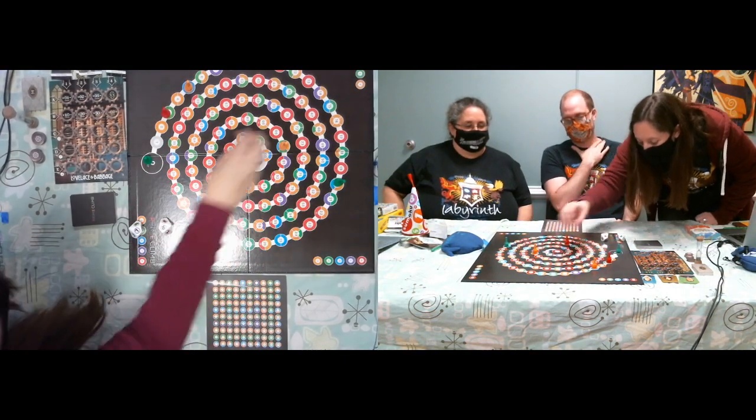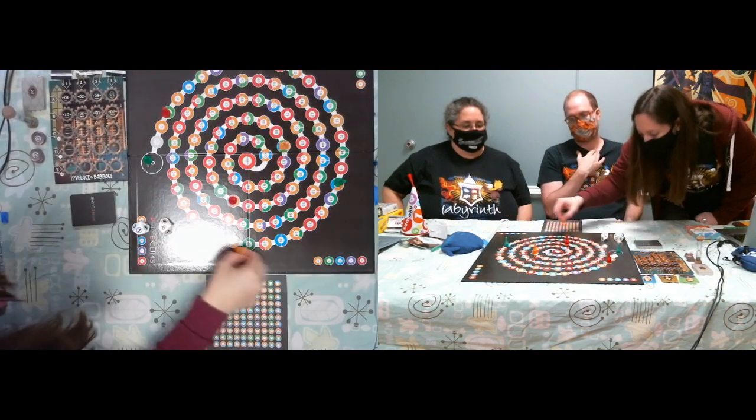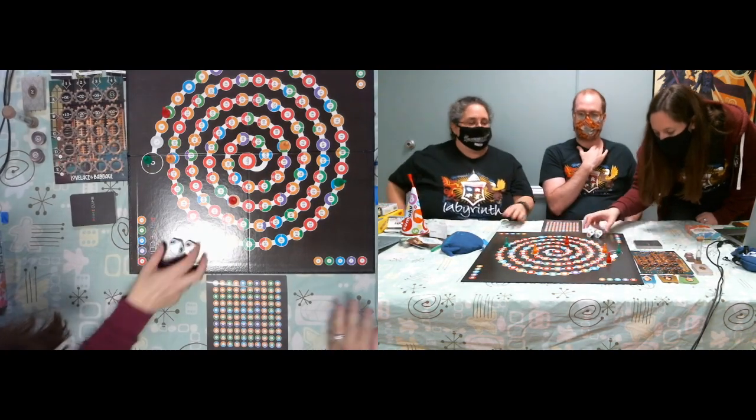90. Ooh, nice. Uh-oh. And then 7 × 5. Where's 35? Yeah. It's the blue and purple one. There it is.